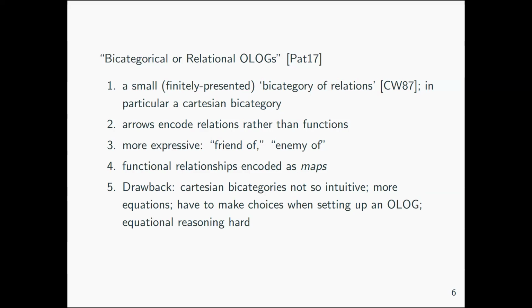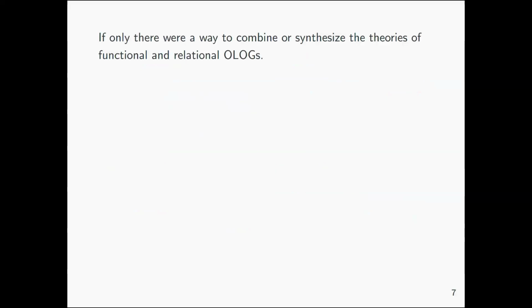The thing that I find kind of frustrating about the purely bicategorical approach too is that since the relations are encoded in maps, there's a bunch of equations associated with this. So from an implementation perspective, if you were to try to base data structures upon such a thing, actually code it all, you're going to have to ask for a bunch of equations, and that's computationally not terribly efficient. So that makes equational reasoning hard. Maybe there's a different way of doing this that actually gives you the expressiveness of the relational viewpoint that makes the functional reasoning easier. And that's where the double categories come in.